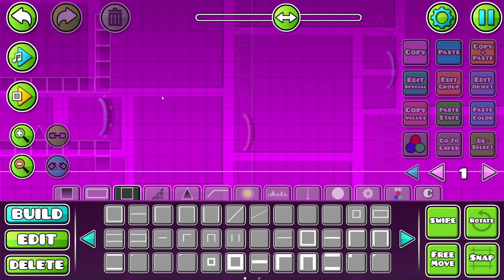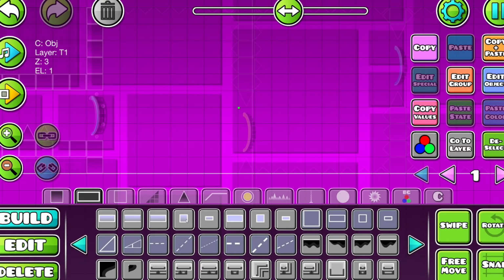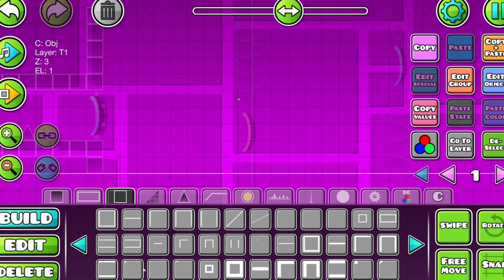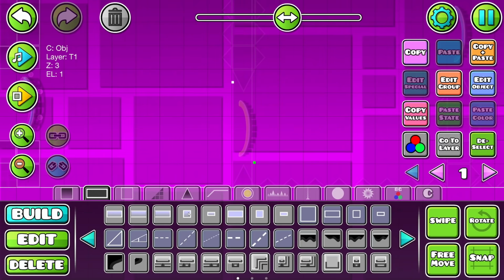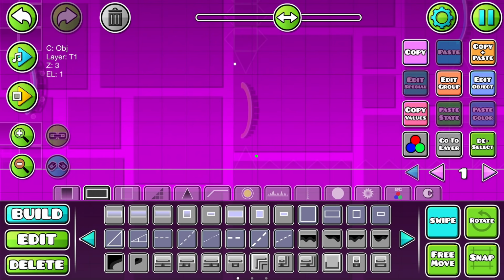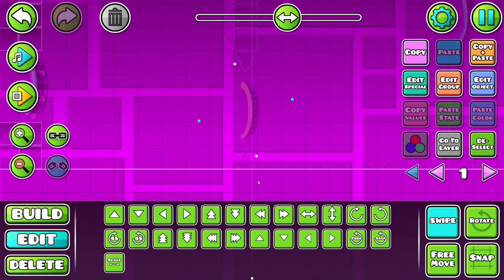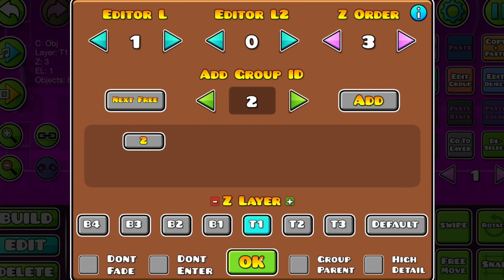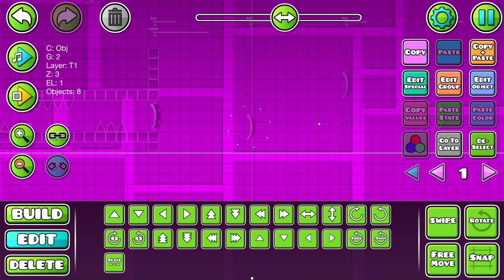Then I'm going to make a circle effect on the portals. So I'm going to use a slightly bigger corner piece than the average size, placing it half a block greater than the edges of the portal, and we can rotate that a little bit so we have 8 corner pieces like that. That can be group 2. Then we're going to have a bunch more frames in like an animation. So I'm going to link these together because that's going to be the first frame in the animation.